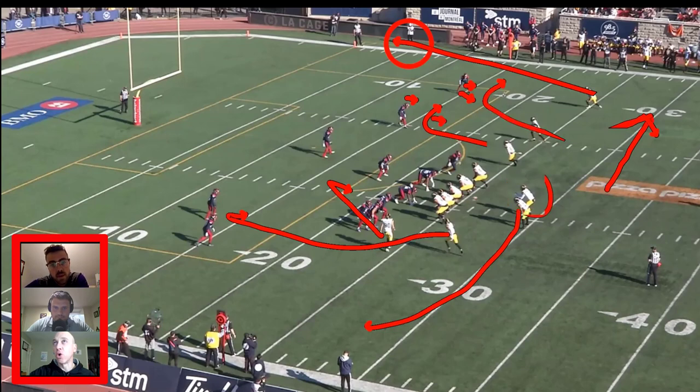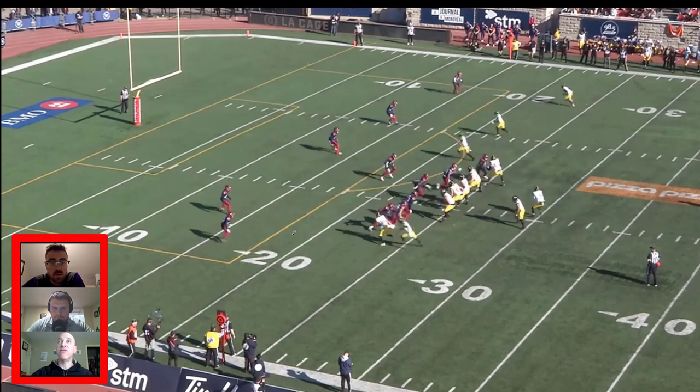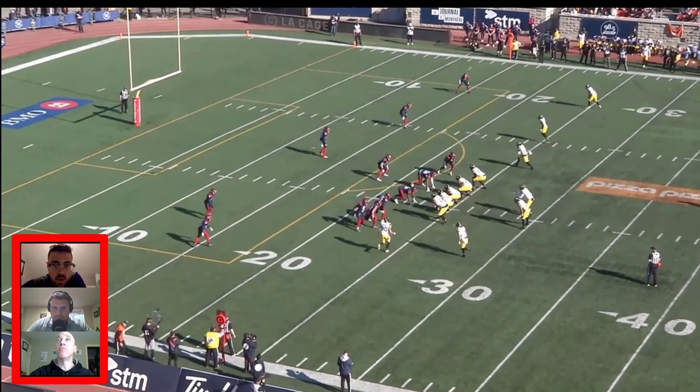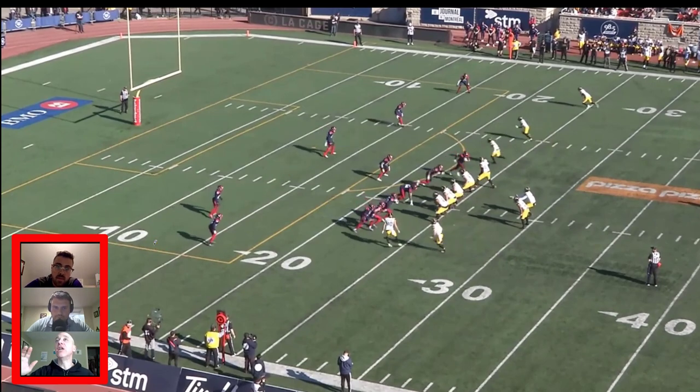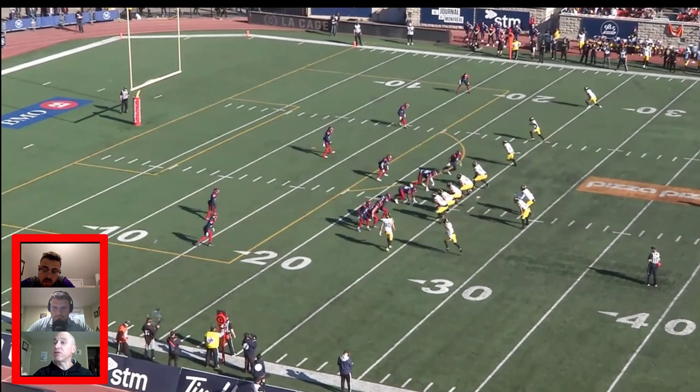We're going to rock and throw. As a quarterback, we're going to rock and throw to the first out, and then we can hang on our back foot or hitch to the stick route. If we don't like that, we reset to the sit or short hook, and we finish with the spacing. That is simple A, B, C - nice and easy for the eye fixes. Here we're getting pressure, it's a flat top look, and he knows he has to rock and throw. So we're rocking and throwing to what we said was our quick answer for that week.